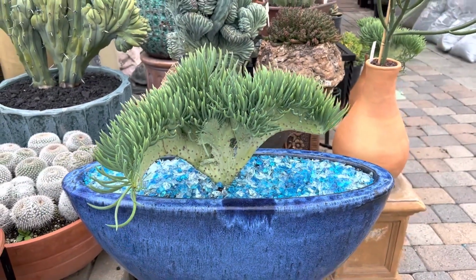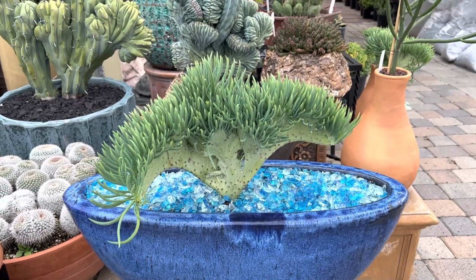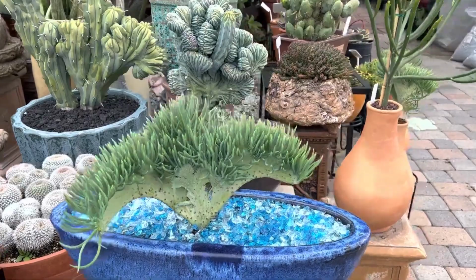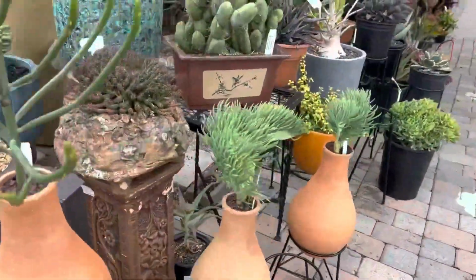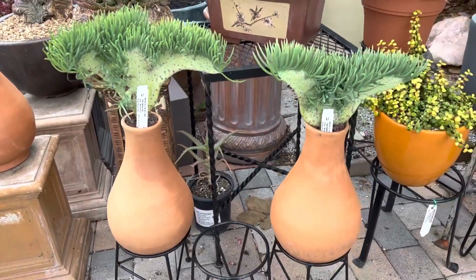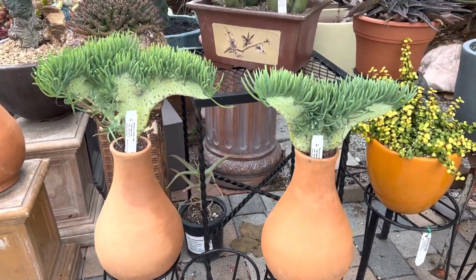This does great in filtered light or full sun. We recommend watering about once a week. Let me show you some more mermaid tails here. We put it in these interesting looking terracotta vases, which have a drainage hole in the bottom.